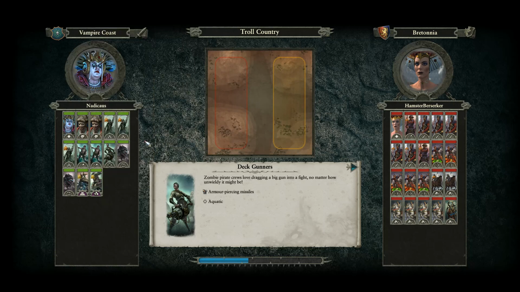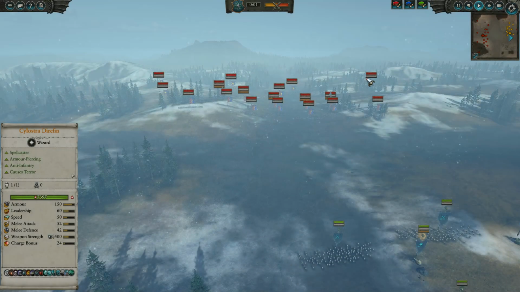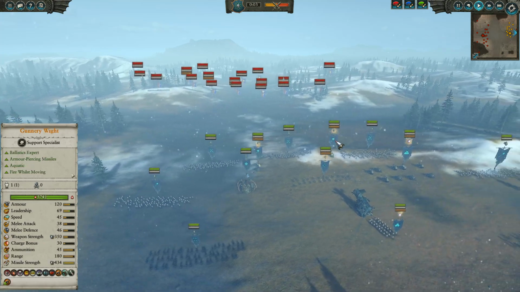Alright, what do we got here? We got Natakaus versus Hamster Berserker. That's interesting. I like this Bretonnia build a lot, actually, but we can talk about that more in the game. Okay, Troll Country. Pretty good.